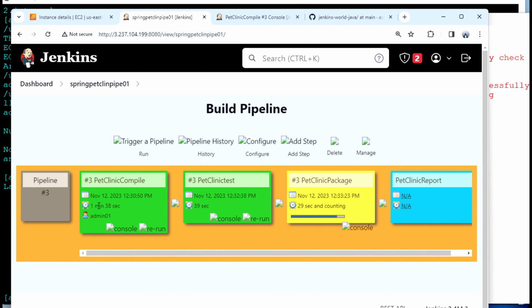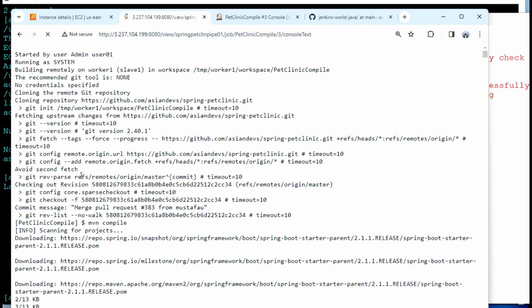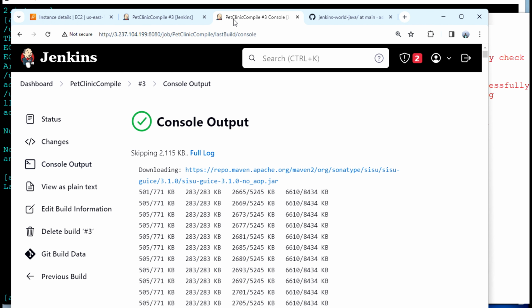So here you see that when a job completes, it becomes green. When it's running, it becomes yellow. And when it's in stress, that's normally a blue color. So three of them have already finished. It will be finished very soon. Anyway, if you click the job name or project name, let's view it in plain text format. You will see that the job was run on slave one. Similarly, you can check the other jobs.